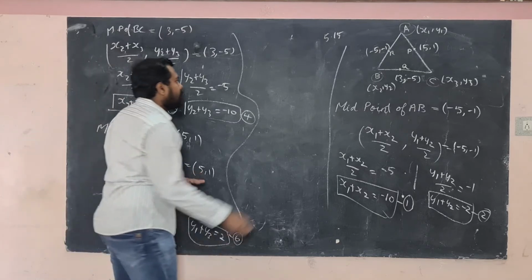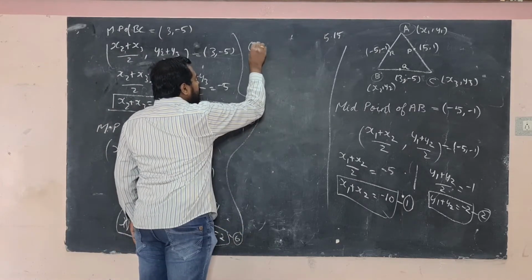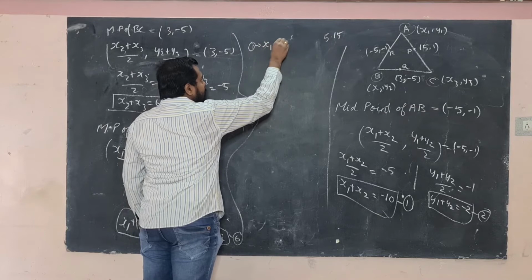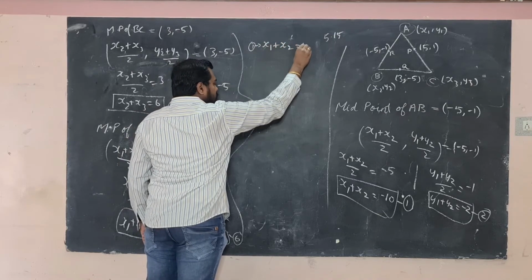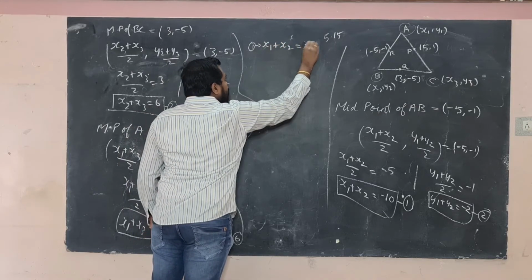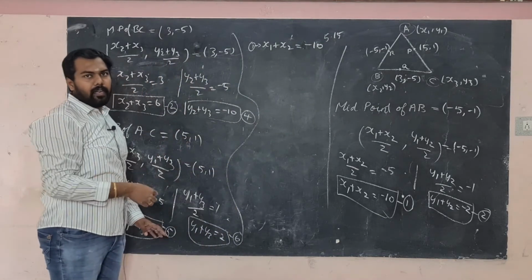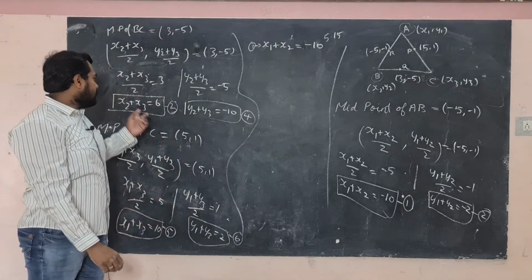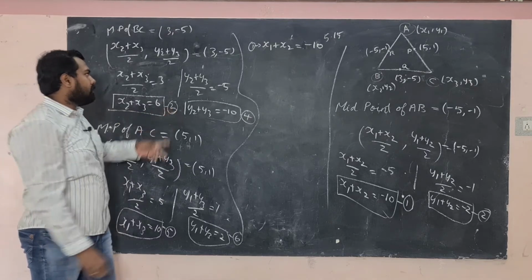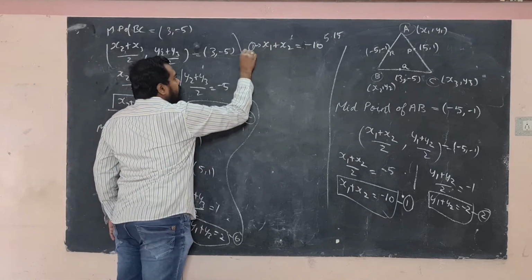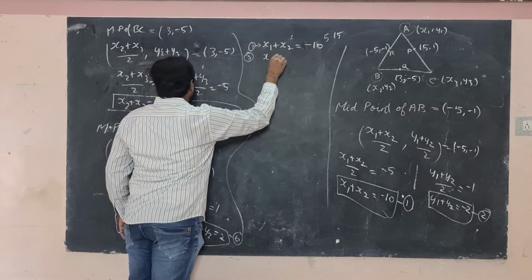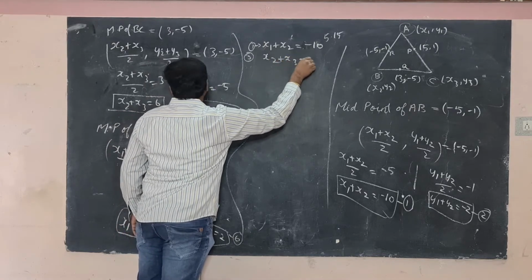First and second equation. What is in the first equation? x1 plus x2 equal to, sorry, minus 10, right? Minus 10. Write it correctly, because one mistake will lead to the total answer being wrong. Okay, the second equation, sorry, the third equation, look only at x. What is x? x2 plus x3 equal to 6.